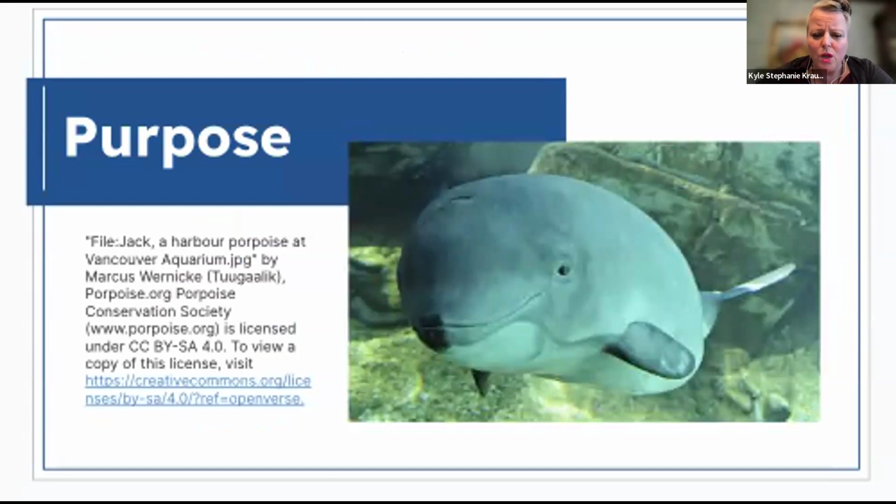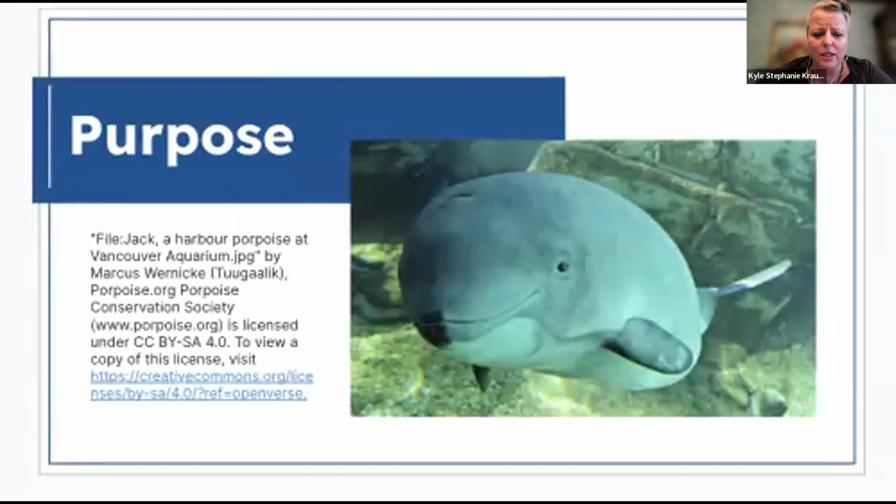The first thing we're going to talk about is what we call purpose. And it's not porpoise, it's purpose. So understand the purpose of a poster or flyer. Is it advertising something like an office or a service or an event? If you know the purpose, that's going to help you select appropriate images.